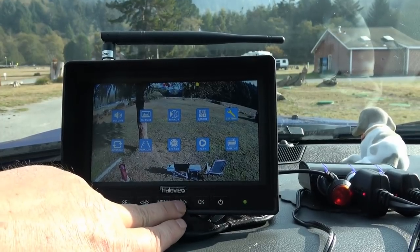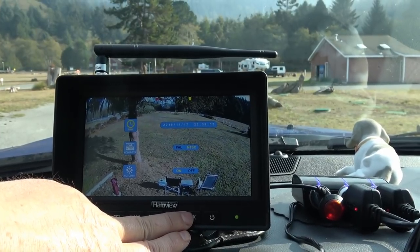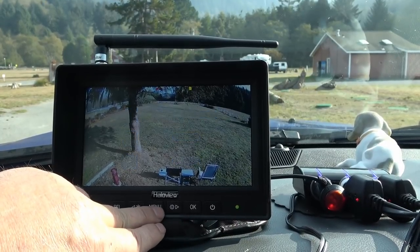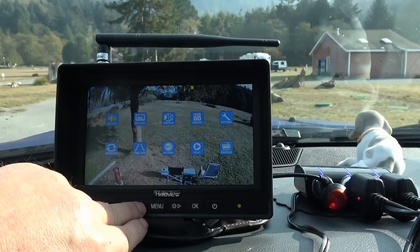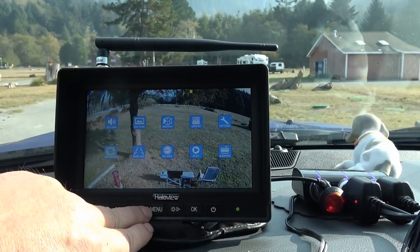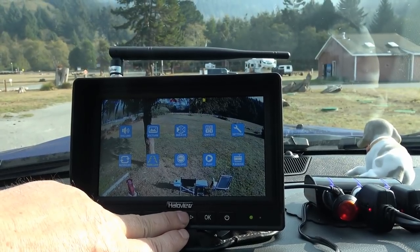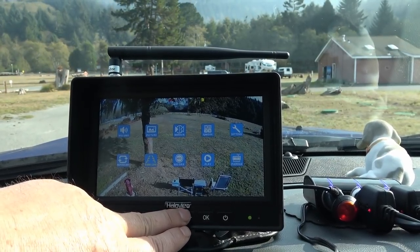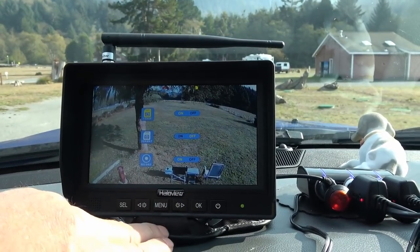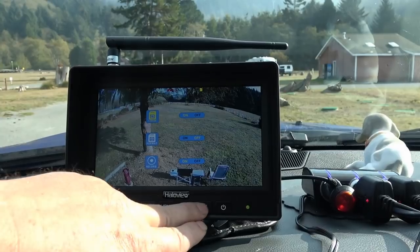Go into the settings menu here. Got time, color system, and it's got an auto dimmer as well for bright conditions, and then comes on brighter at night. What do we got here? Auto scan, that would scan the multiple cameras. Park line, if you're using it in a regular backup camera situation, you sometimes want those lines on. This is the recording thing where you set up your SD card. You can format it and tell it to record or not, and tell it to loop the recording.